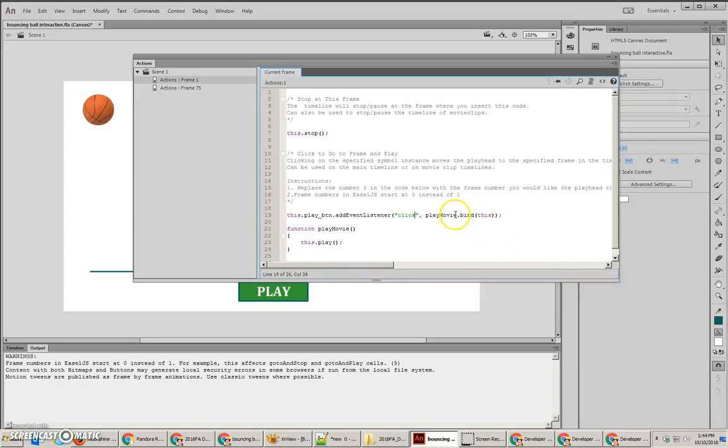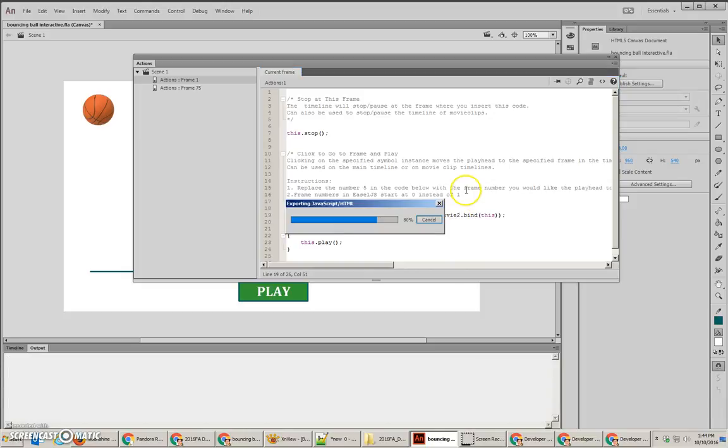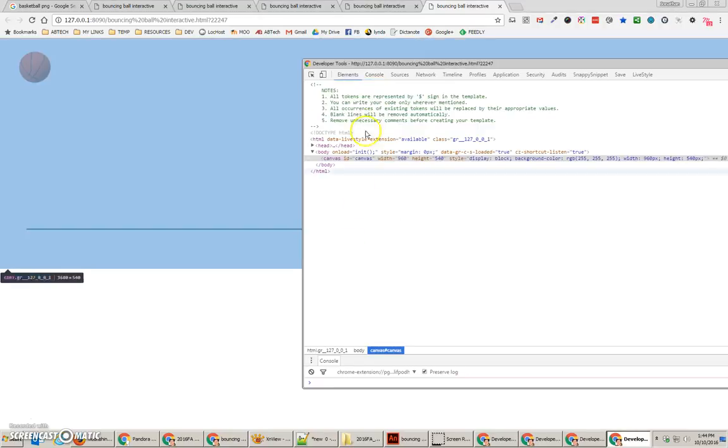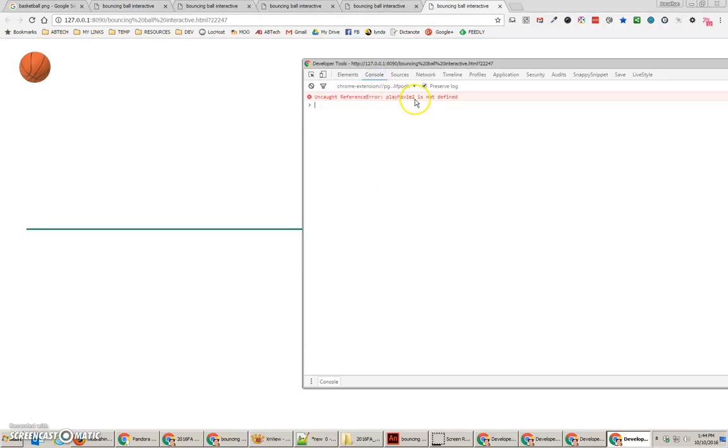The next one is playMovie. This is our function that we have defined down here. If we name this incorrectly and then test our movie, then go to your inspect, you'll see playMovie is not defined. What this is saying is it does not understand what that reference is referring to.